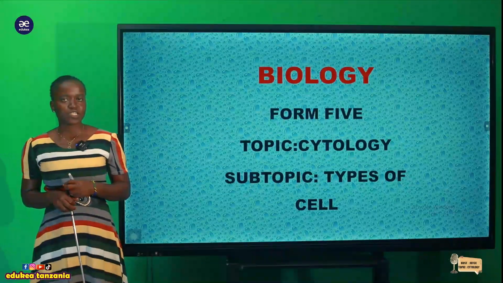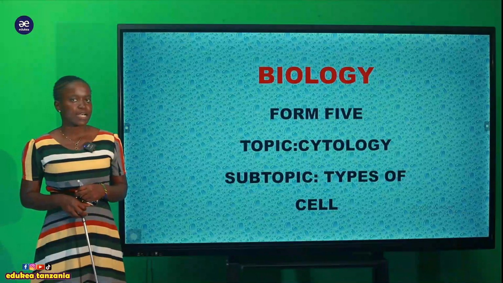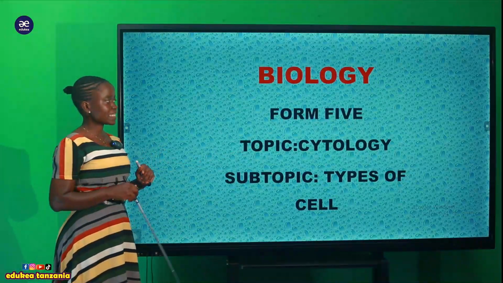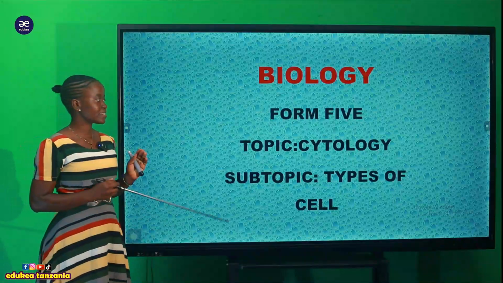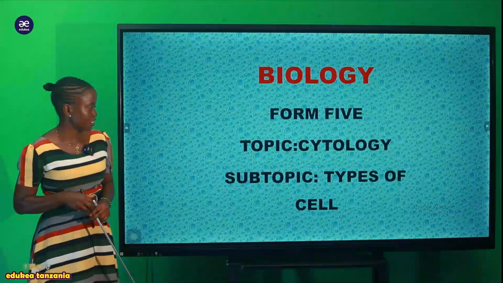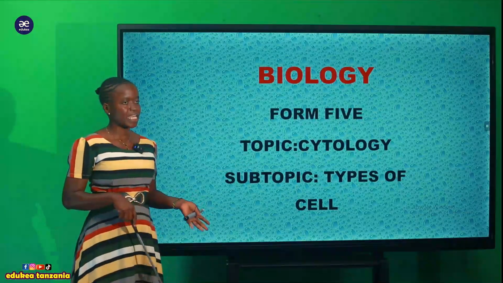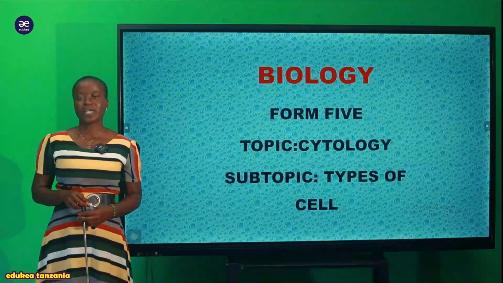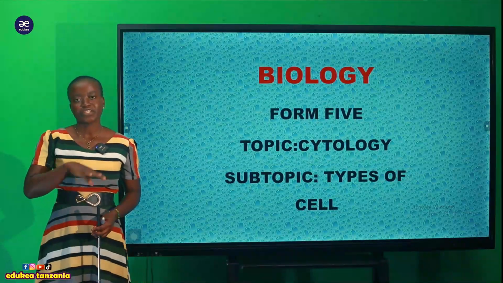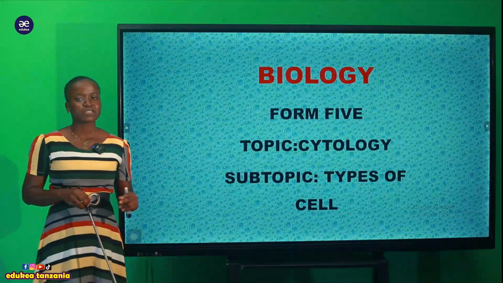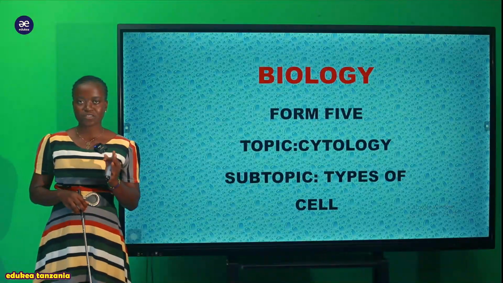I'm teaching biology and today I'll be with you to discuss our topic which is found in Form 5, and this is the first topic, that is cytology. In our topic now we are going to deal with our subtopic which is called the types of the cell. In the types of the cell we are discussing the general structure found within the cell, and we have almost 3 parts.